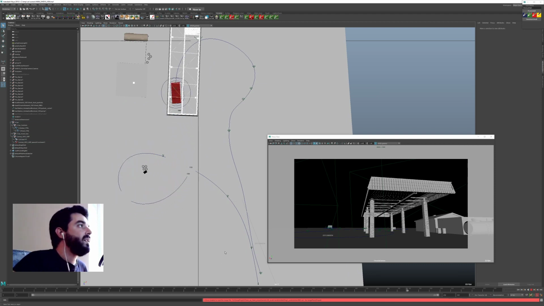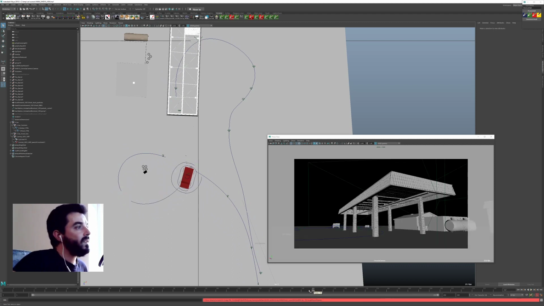And you see that the car now struggles to, I mean, at the end of each curve it's taking a while to recover. It's not automatically straightening up and following the path, which is kind of good, I think.